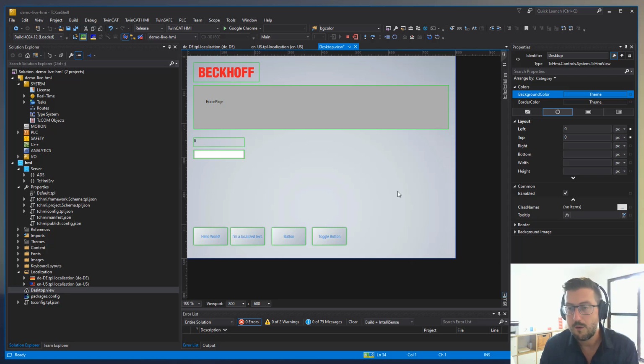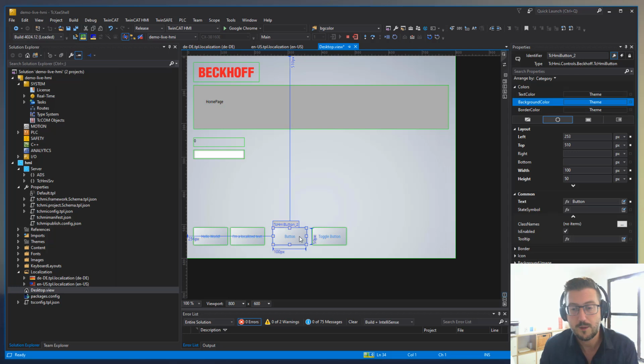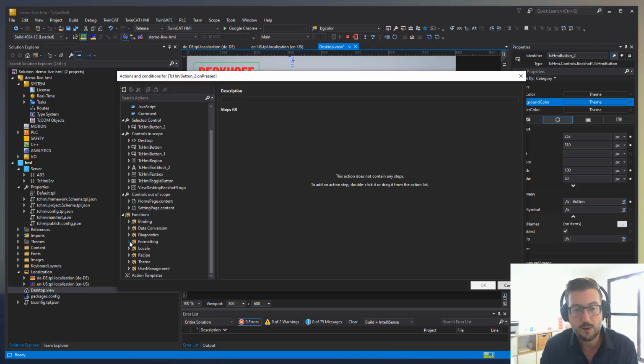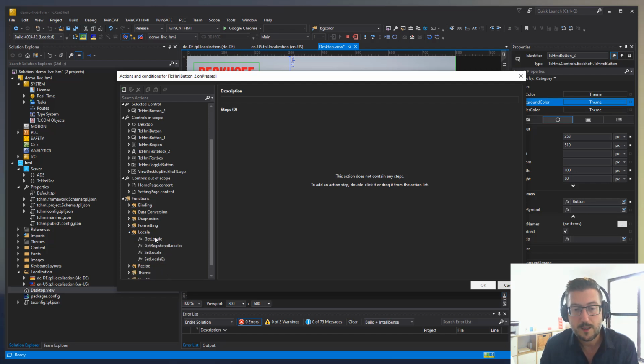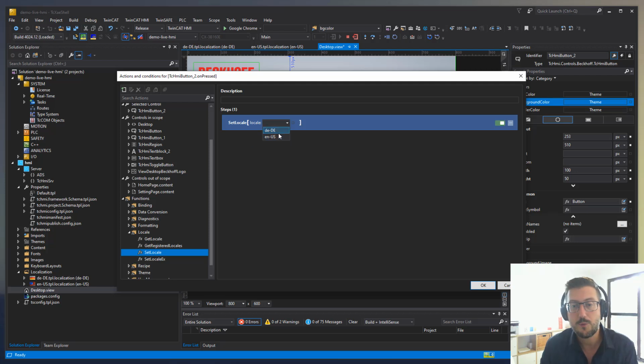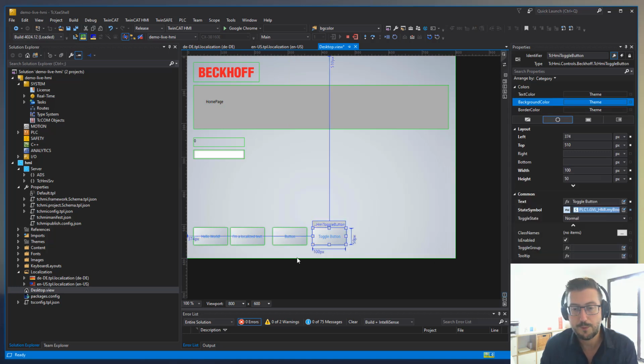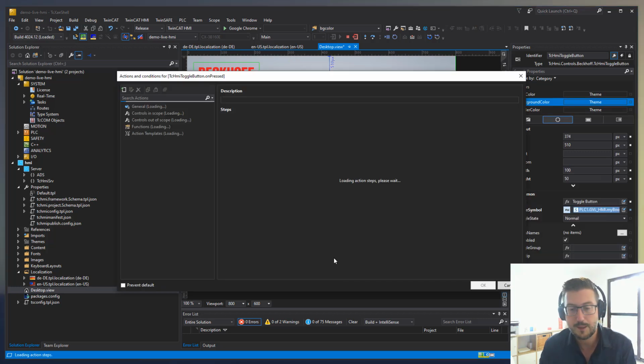If we're going to now do localization switching, again, we'll just find a button, and when the user clicks a button, we've got access to these extra functions that live down here, one of them being locale. We can get locale or set locale, so we can do it based on decisions. In this one here, I'm just going to set the locale to German, just on a push button. Actually, I'll put the toggle button as well, just so we can change it back again.